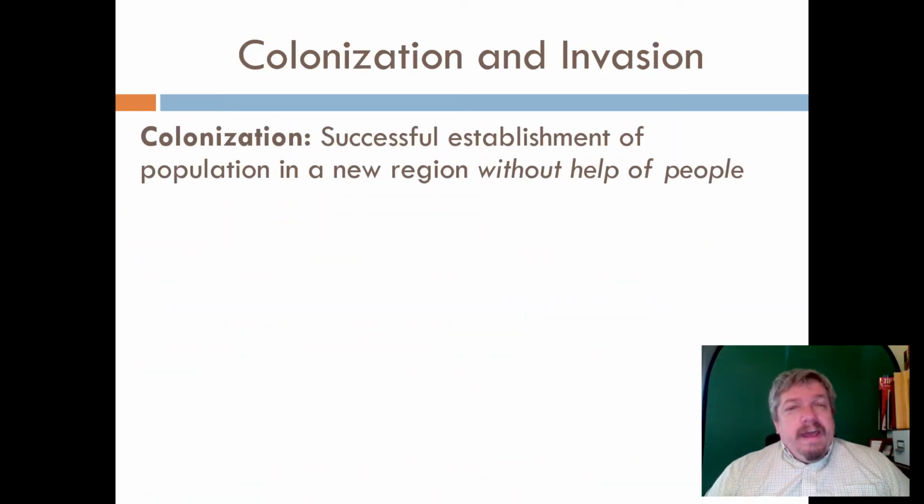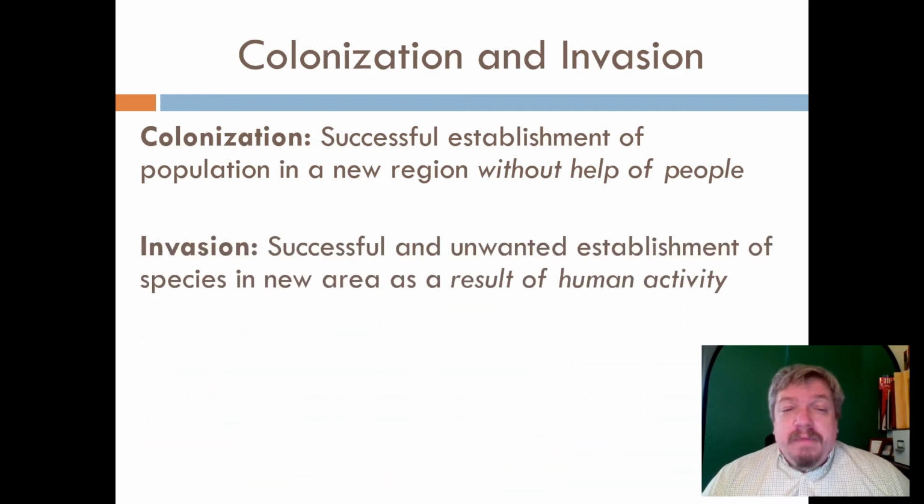Now, when animals move to a new region, like birds and trees and plants to Hawaii, if they do it naturally with no human help, that's called colonization. Okay, so the red finch that I showed you colonized the Hawaiian Islands. But if people help, then that is an invasion, whether we do it willingly or unwillingly. So people brought over pigs and cows and horses to the New World with the colonial empires. That was on purpose. That was an invasion. But there are unintended invasions.